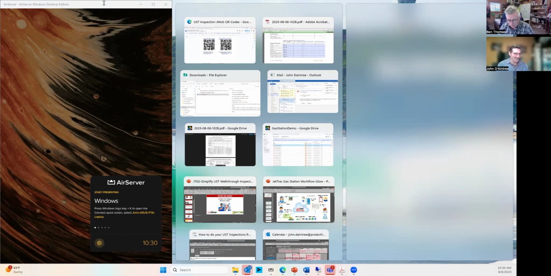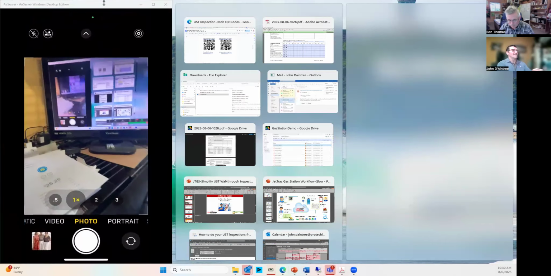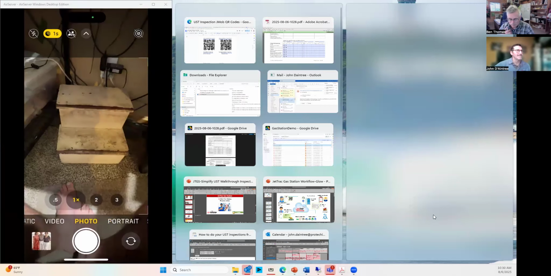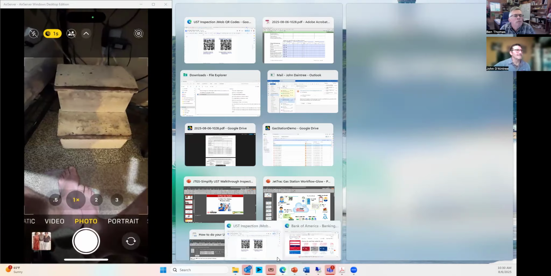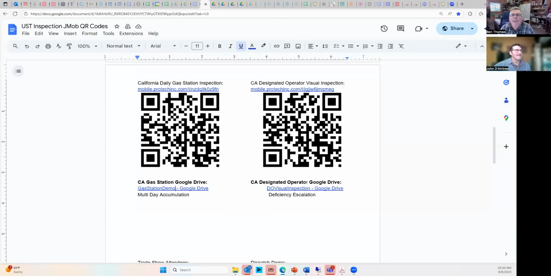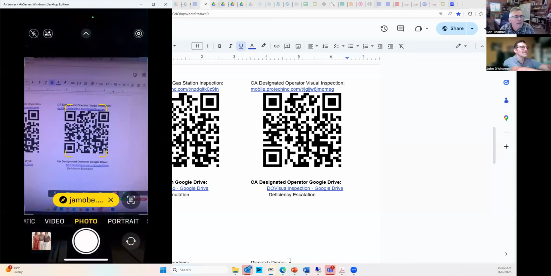Okay, sorry, got to sync it again. All right, let's go back to the camera. Sorry, things happen. AirServer there, and let's scan this QR code.